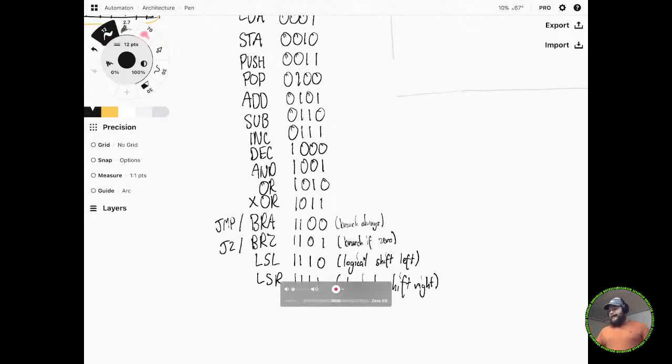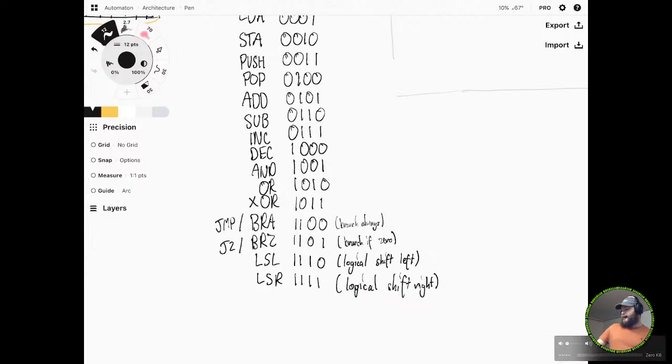In the meantime, we can't really make any changes to what we've already got. We can get rid of CLF for definite, because I think we know for a fact we're not using clear flags. I do want these logical shift operations. I think that having these logical shift operations is going to be super useful. I did think that we could get away with just using logical shift left, but I've reflected and realized that we can't achieve everything we need with just logical shift left. We'd also need logical shift right, because logical shift left will bring in a zero. It doesn't wrap. It's not a rotate.